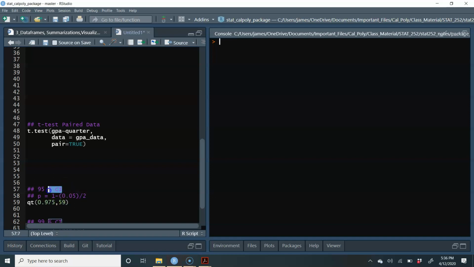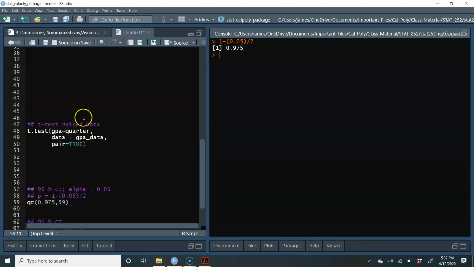In terms of critical value, however, we still need to talk about that. Let's say I've been charged to find a 95% confidence interval. Alpha is equal to 0.05, and I'm doing a two-tailed test. I do 0.05 divided by 2. The reason I do that is because it's a confidence interval, so it's divided by 2, and I do 1 minus that. When I run this, this is going to be 0.975. That's what I'm going to input into qt.